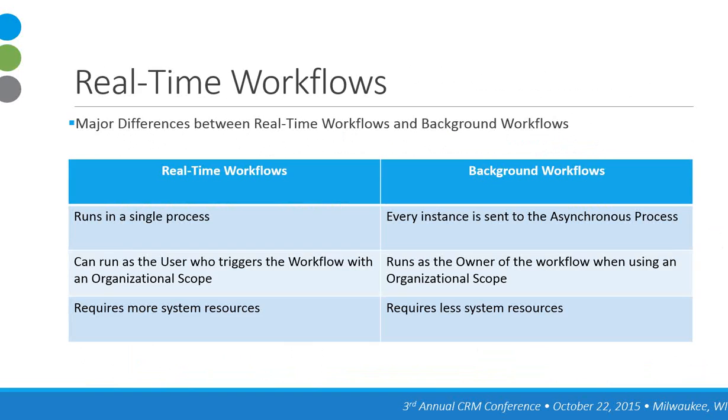Real-time workflows can run as the user who triggers the workflow with an organization scope, whereas the background workflows have to run as the owner of the workflow when using the organization scope. Real-time workflows require more system resources, whereas background workflows are less resource intensive on your system. So, unless you absolutely need a real-time workflow, it is recommended to stick with background workflows. But we do have a couple examples today of usage scenarios for real-time workflows and how to create them.